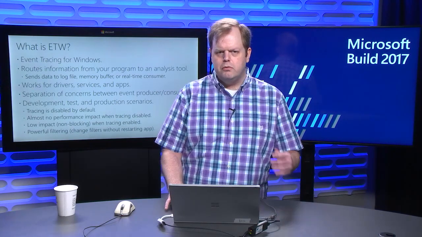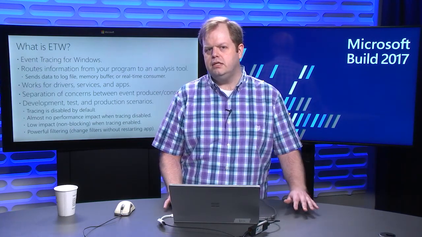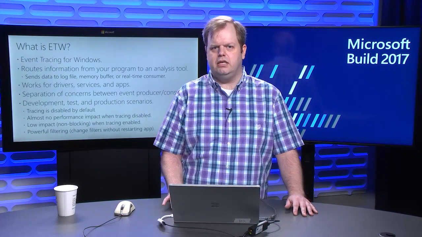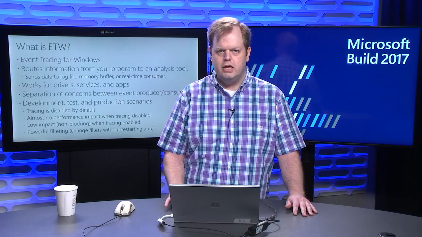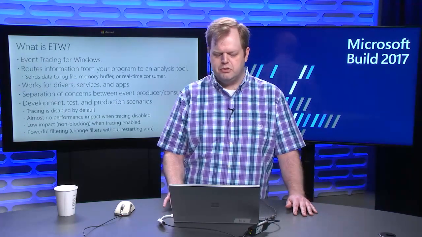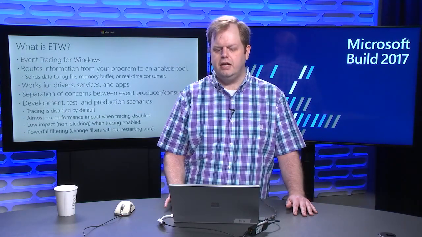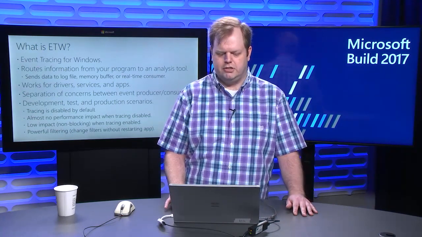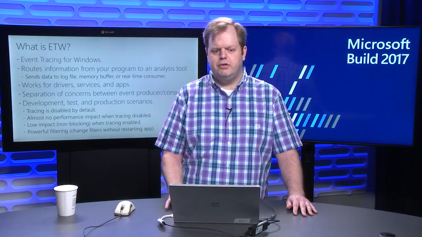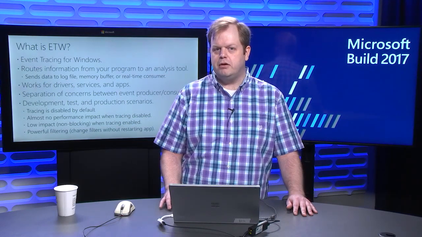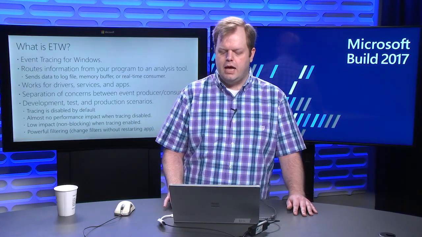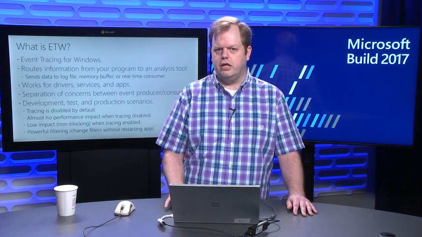Now, Windows itself uses ETW quite extensively. ETW is one of the first system services that starts up early during boot, so it can be used for boot tracing, and it's one of the last system services to shut down, so that it can be used for shutdown tracing. One of the big advantages of ETW is that it provides a separation of concerns between the event producer, your code, and the event consumer, whoever's collecting the trace.